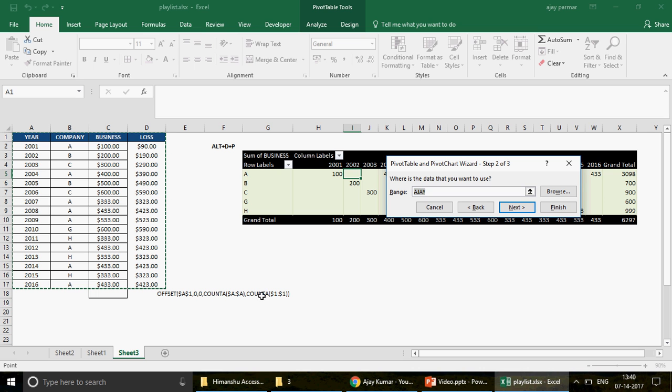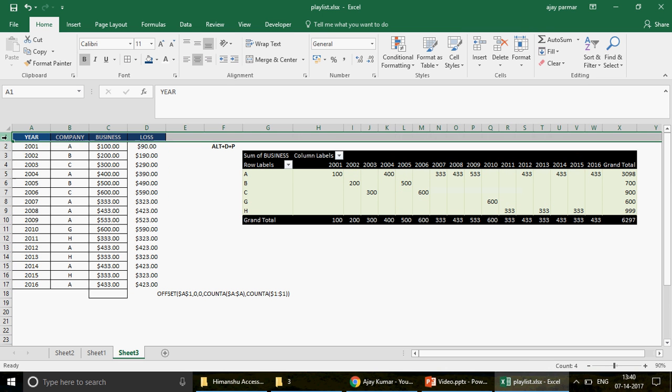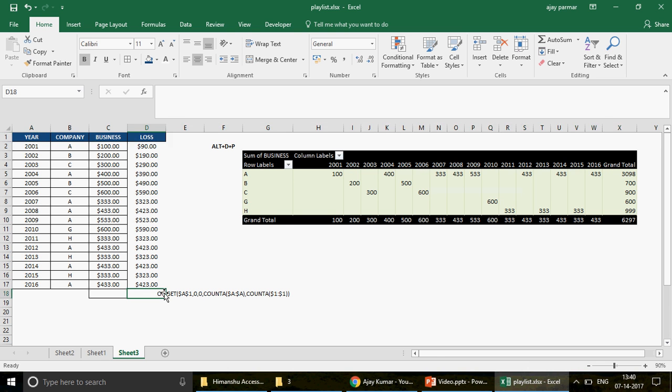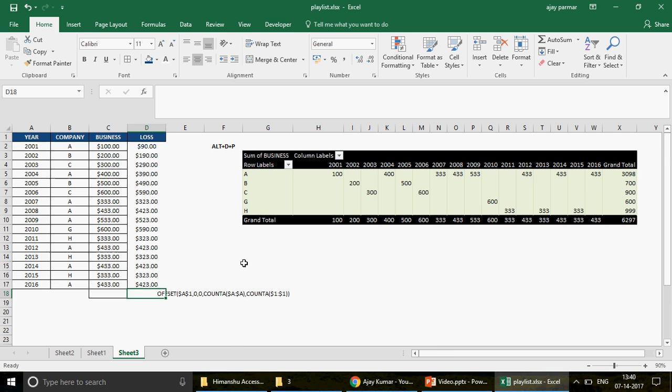Because of this reason, COUNTA $1:$1, because COUNTA is going to count in this entire row 1 how many items I have, and you will get here 4. So that is going to be used in the OFFSET width parameter, which says how many columns you needed, right?